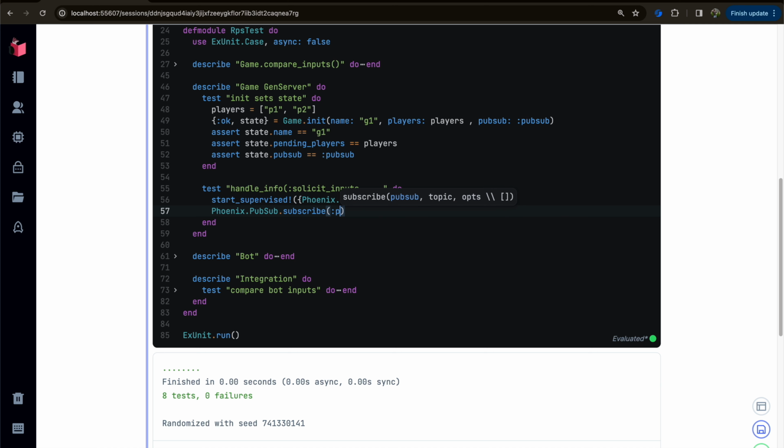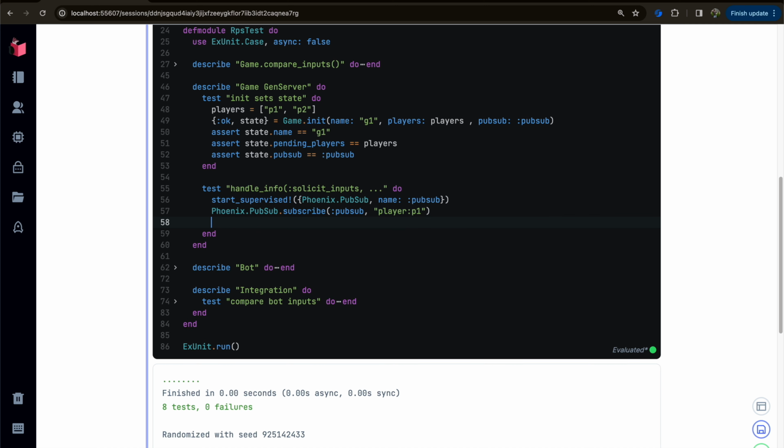And then what we're going to do is Phoenix.PubSub.subscribe, the same name, which we need to extract as a variable. And we are going to subscribe to the topic, which is player P1. And that should still work.